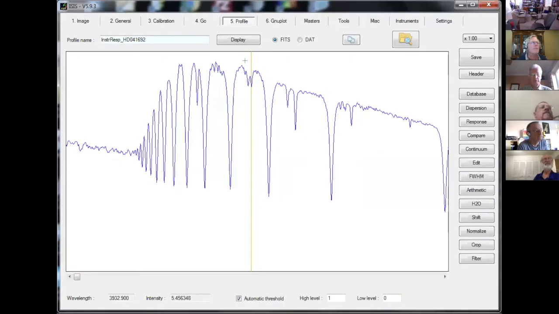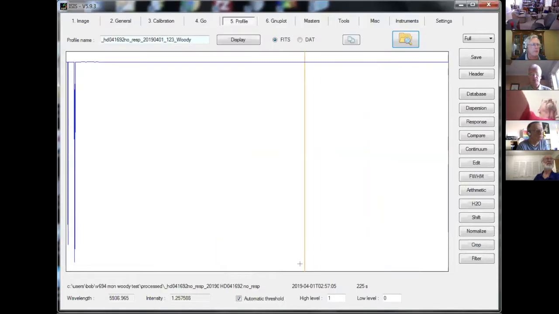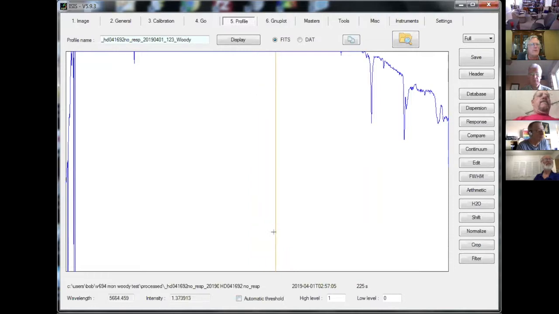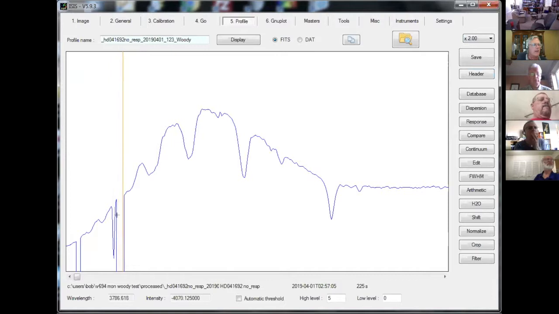Okay, so let me bring up, I think this is our reference star with no instrumental response function applied. The first thing I noticed, by the way, is when I opened the spectrum, it looked like this, and the trick was to turn off automatic thresholding. Let me zoom in. There was something weird going on way down here at the blue end.